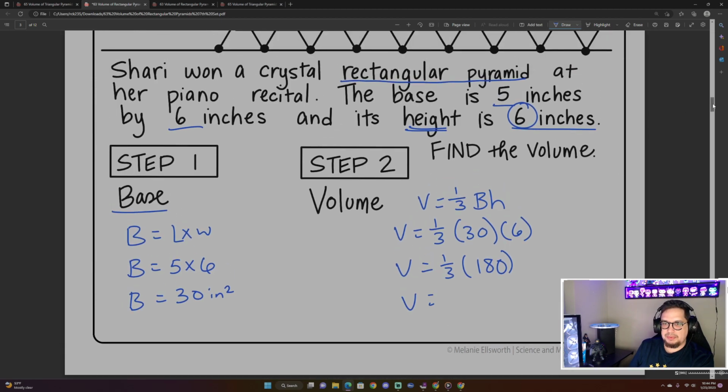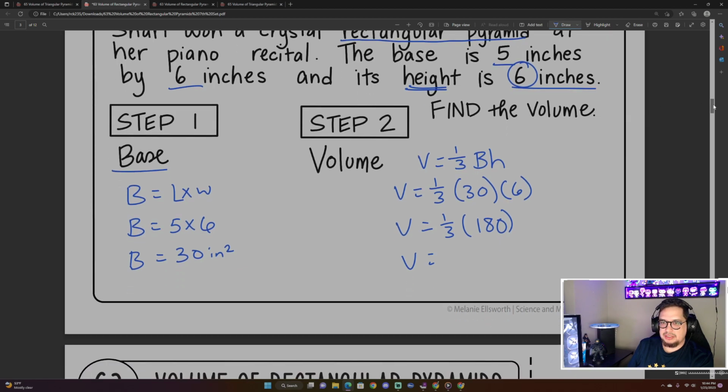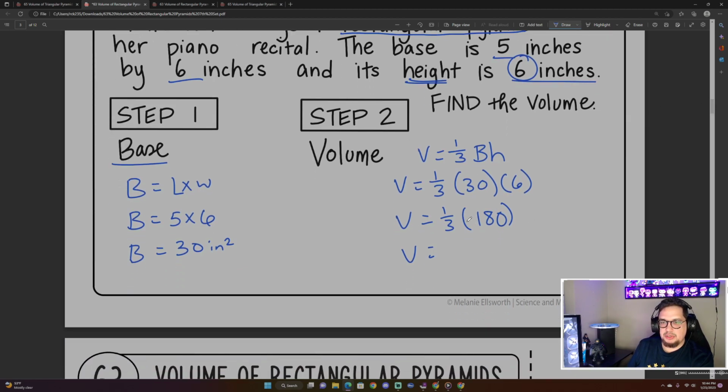Now you can multiply 1/3 times 180, but the easier thing to do, let me scroll down so people in the back can see, would be to just divide this number by 3. You're going to do 180 divided by 3. 3 doesn't go into 1. 3 goes into 18 6 times. That's exactly 18. You get 0. Bring the 0 down. Whenever you bring a number down, you have to put a number up. So 3 goes into 0, 0 times. So this is 60 inches, and now it's going to be not squared, but cubed, because we're dealing with volume.